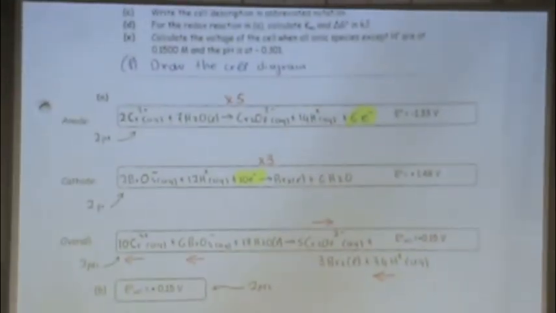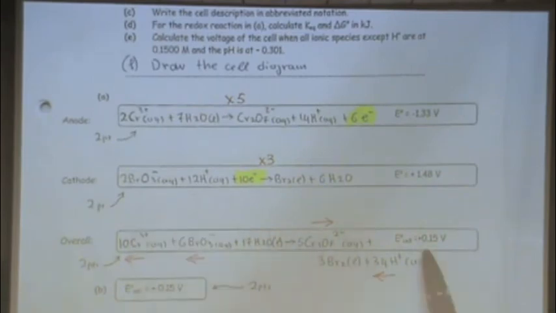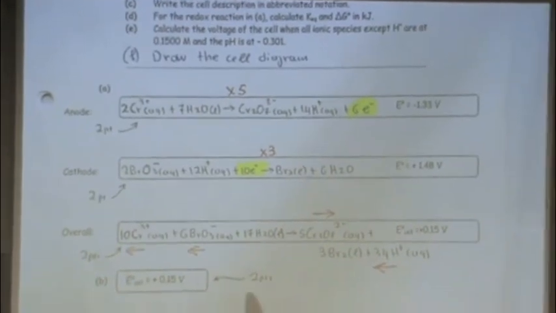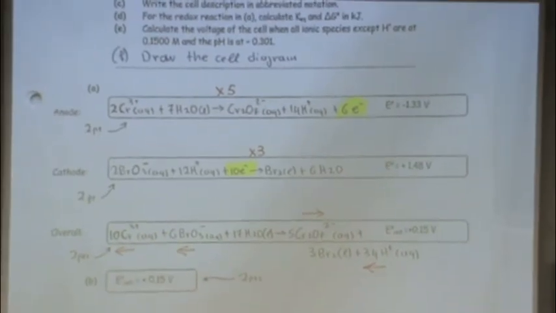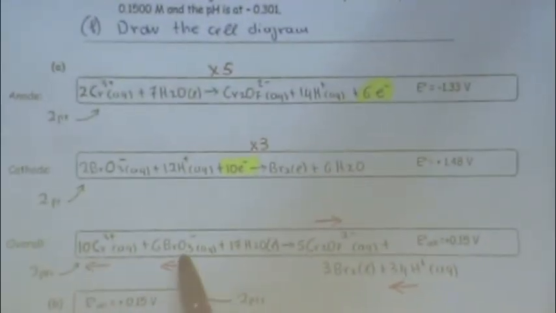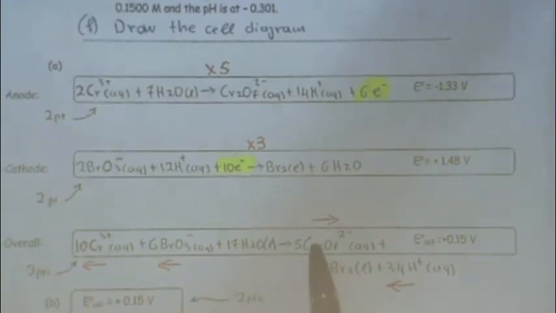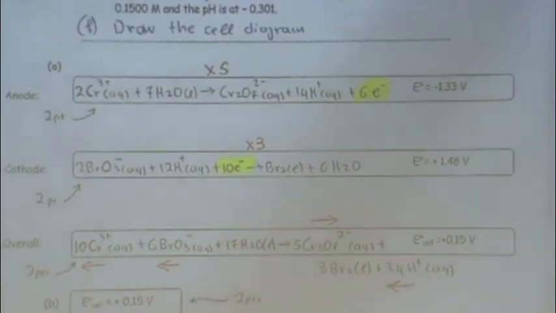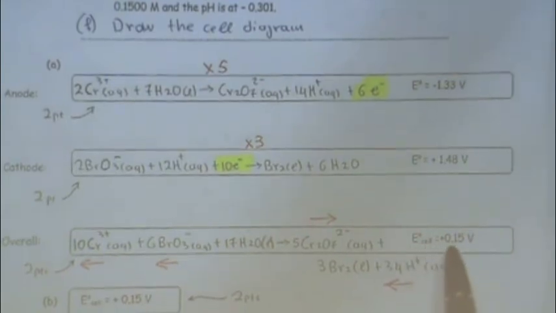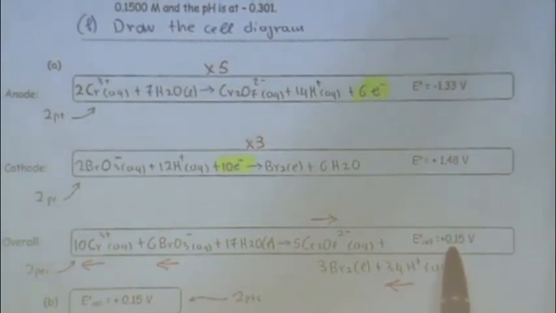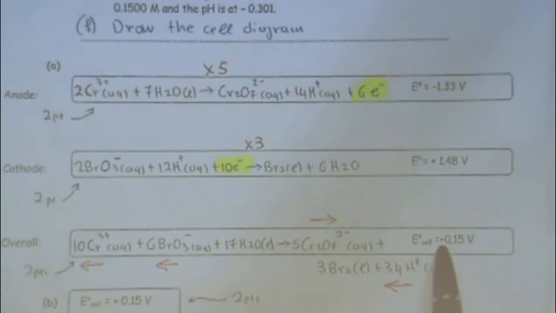So I want you to notice this. Here is the equation. Here is the overall equation, right? And when you have the two cells, and they're all 1 molar, yes? Then this is the driving force for the reaction to take place. Plus 0.15 volts, yes? That indicates to us that it has a tendency to go from left to right, yes? That much. Relatively speaking, with other reactions, right?